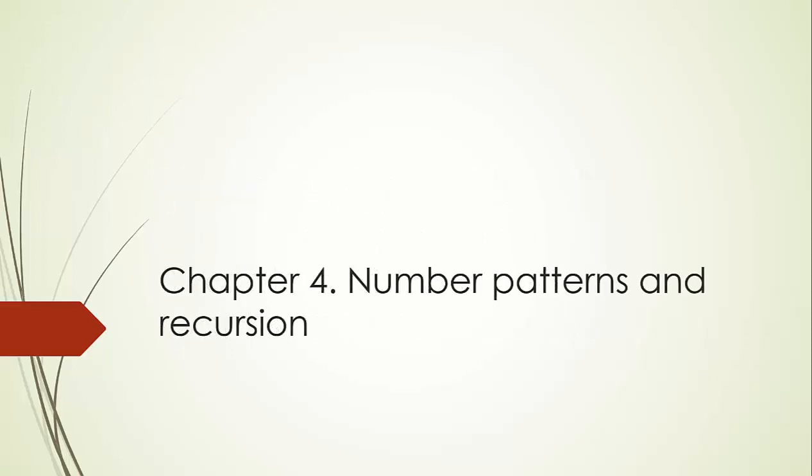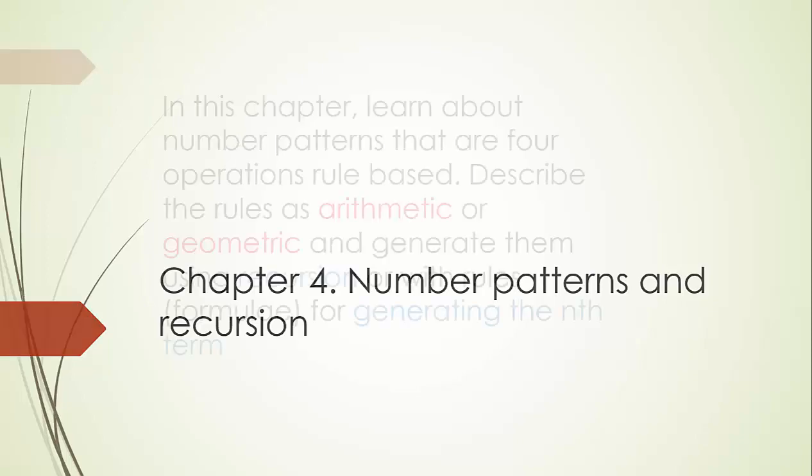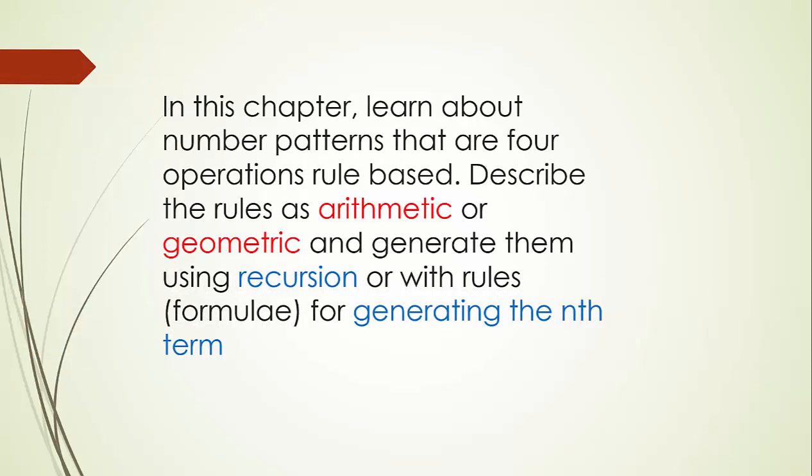So, Chapter 4, number patterns and recursion. This is what we're going to be talking about for the next 4 or 5 weeks. We'll learn about number patterns that are rule-based, and in particular 4 operations rule-based. I'll explain what that means in a moment. We will be describing these rules as arithmetic or as geometric, and generating them using something called recursion, or with rules or formulae which generate the nth term. Now this doesn't make much sense until it's enlarged upon. That'll happen in the next 4 or 5 sections of the chapter.